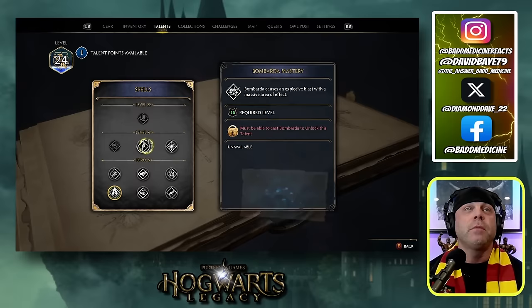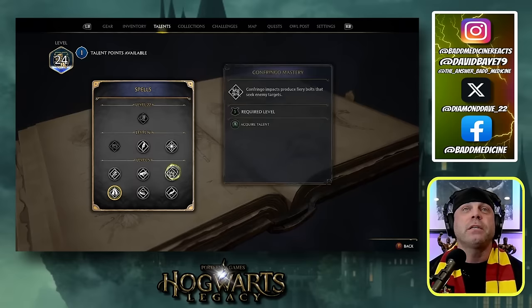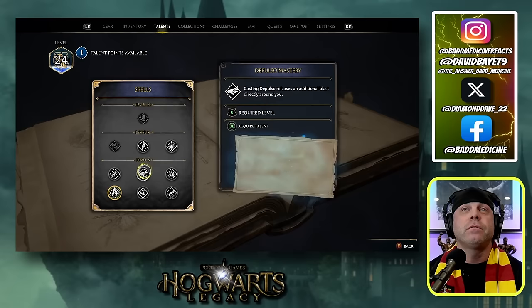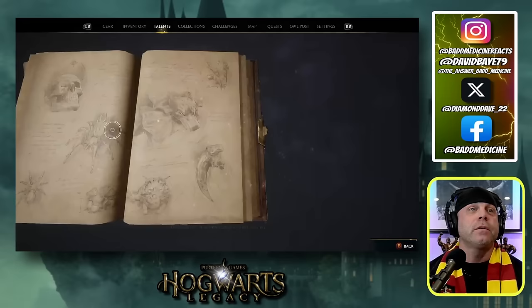Okay, wait a minute. Level 5. This is what I have. Required level. Accio Mastery, no. Leviosa Mastery, no. Confringo. I think I'm going to snag this Confringo one. Looks pretty tight. Okay. I'm just going to go check through everything here right now.